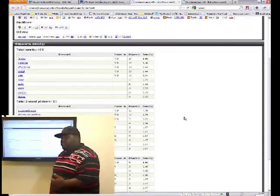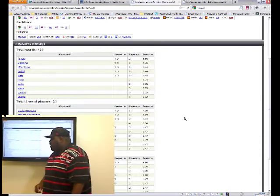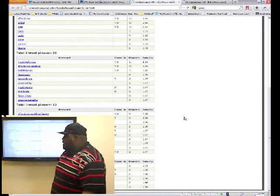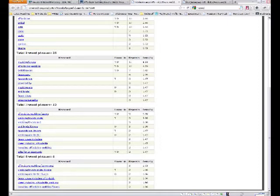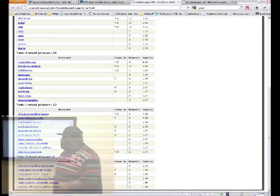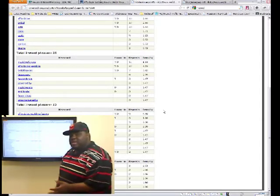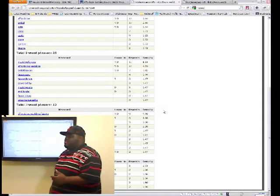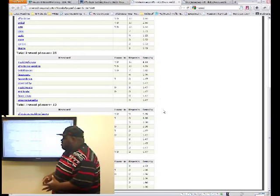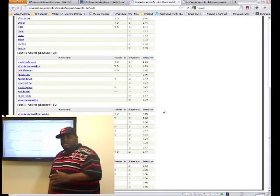There are 409 words on the page — a great amount. Looking at two-word and three-word phrases: 'wedding favors,' 'affordable favors,' 'affordable wedding favors' — these are great words and they're written pretty well in the content. The problem is there are too many. The density for 'wedding favors' is 5.38% — that's about two and a half percentage points over three. For 'affordable wedding favors,' density is 6.6% — that's extremely high. You're keyword stuffing, and Google has recognized that. That's very likely why you're not getting the ranking you probably deserve.